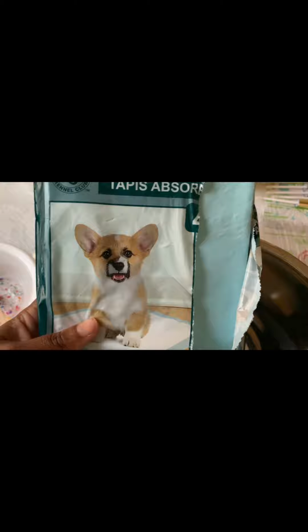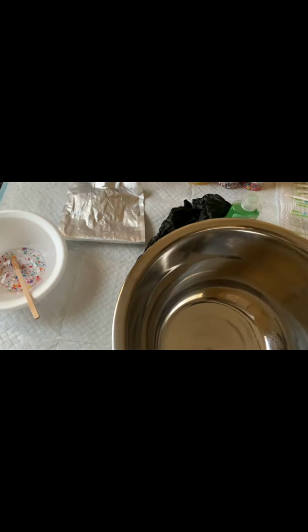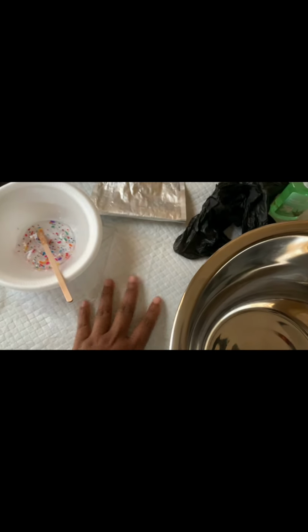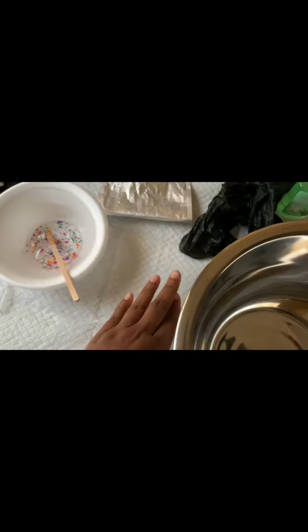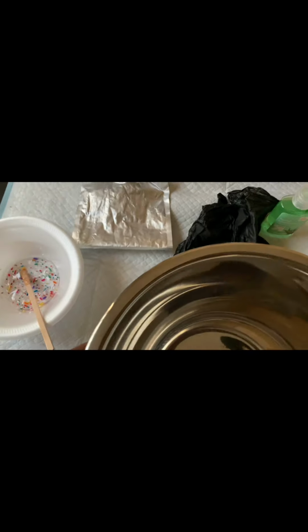I got some doggy pads. You get 4 in a pack. That's what they look like at the Dollar Tree. These are really good because no matter what waste comes, it's not gonna mess up your surface area. So I like this. It's very, very cost efficient too, because it's $4 versus me using the plastic tablecloth that I was using.